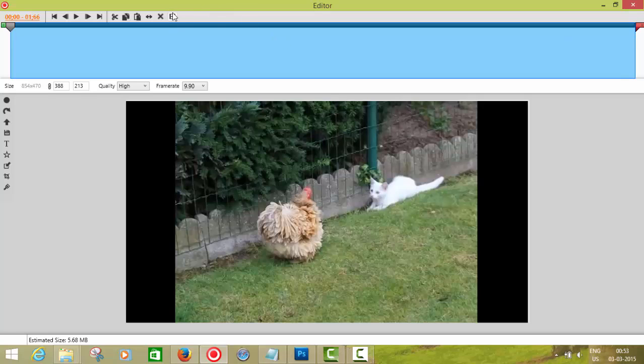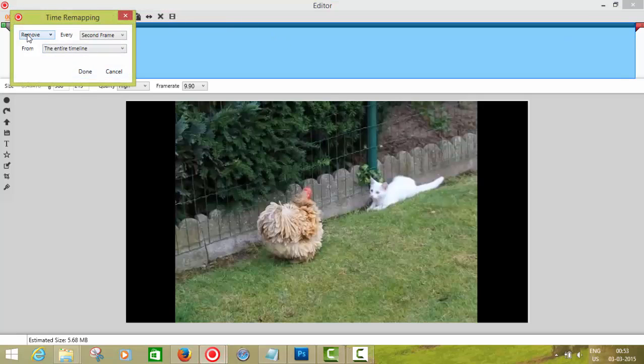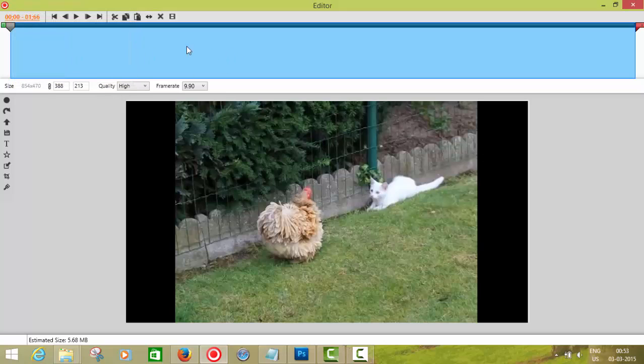If I need to reduce the frames, I can do one thing. Remove every second frame from the entire timeline. If you need to delete frames of a portion, then you can just select the portion.